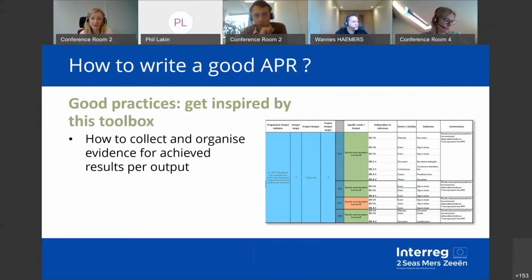And then against each specific result that you have foreseen, you can put some deliverables that you have to reference these results, and the types of deliverables that it corresponds to. This can be deliverables if you have foreseen them in your work plan, but it can also be external documents. And you can also mention how they are called, for example, survey number 2. And in the commentary box that you can see on the last column on the right, here the project has just extracted the results that they have actually reported into the APR.